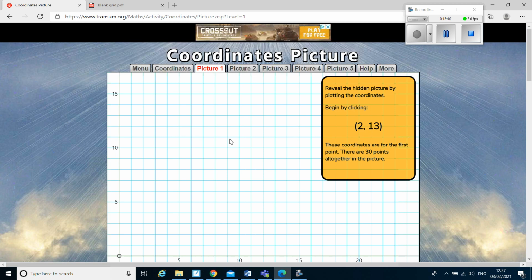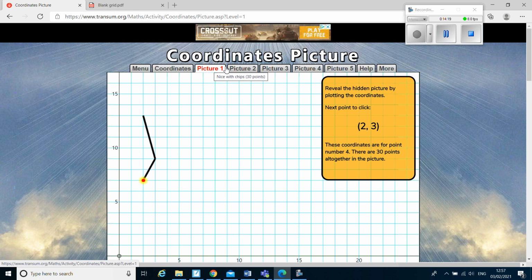Now, this is just like a little game that you can play. It gives you a coordinate which you have to plot. So, for example, it's giving me the coordinate 2, 13. So I need to find 2, and I need to find 13, and I need to click it. Okay, and it plots that for me. When I click it, it changes it to the next coordinate. So this time it says 3, 9, and I click it, and it joins them together for me. 2, 7, and I click it. Okay, and what it does is when you follow the coordinates, you've got 30 points to plot. It creates a picture, and at the end you can see your wonderful picture that you have created.